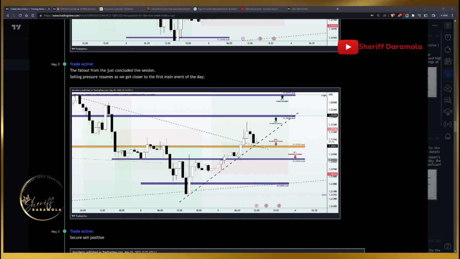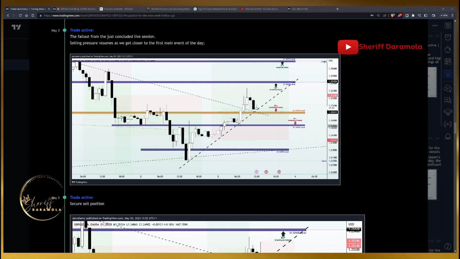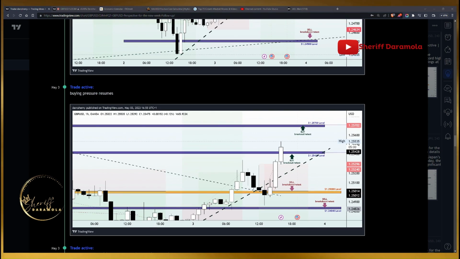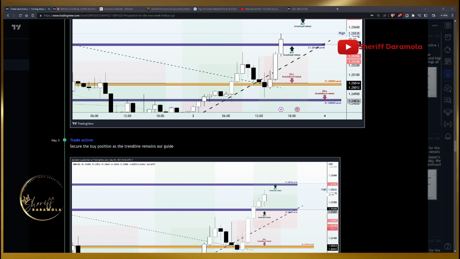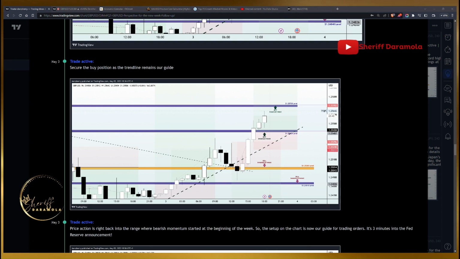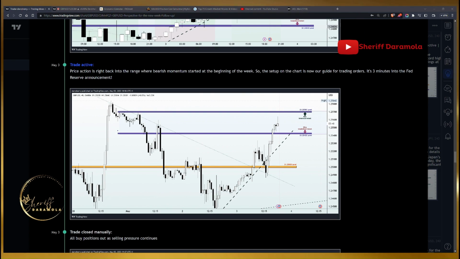We added more positions at breakouts of structures, and we had a trend line to guide our bullish momentum. We had some little choppy situations where we had some sell positions which we were taken out of until this moment here. Three minutes into the Federal Reserve's announcement on Wednesday, we had this old flat channel where price action started the week. Price came into that structure, and it was at this point we realized that we were within a very key level where anything could happen.